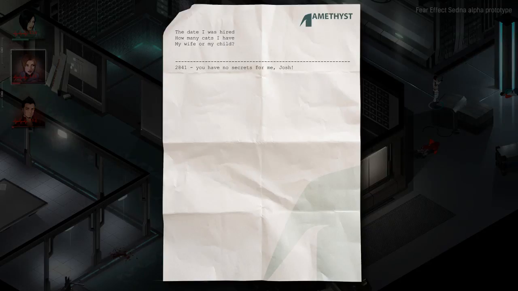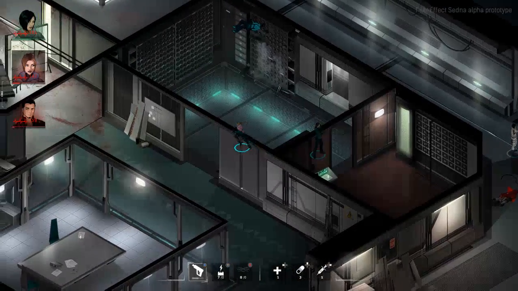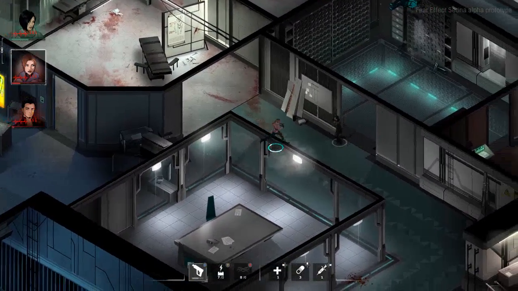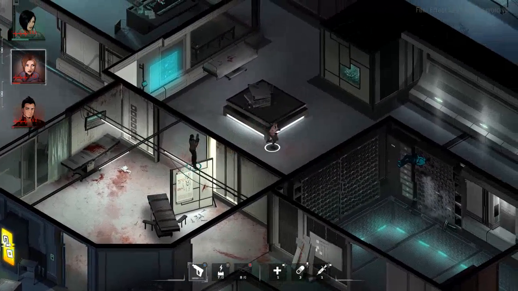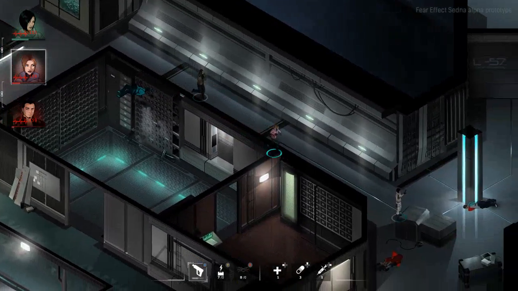Let's see what we have here. Data was hired. How many cats I have? My wife, my child. 02841. Okay, let's try out 2841 and see if that works. Yeah, your guy is also still getting stuck. Oh, well, I really have high hopes for this because the game doesn't look bad.